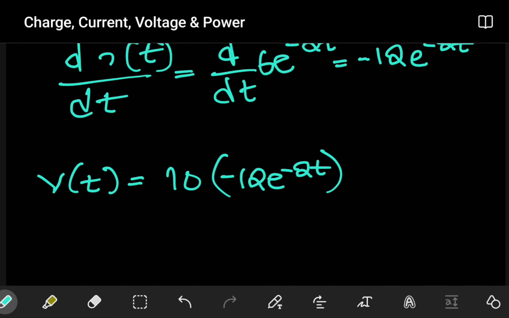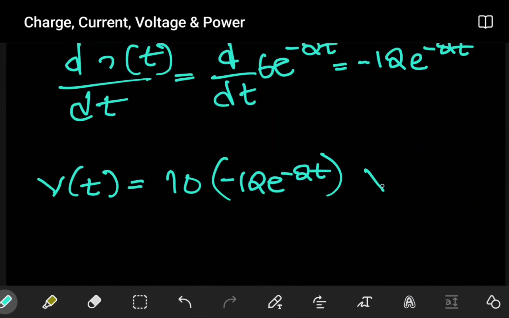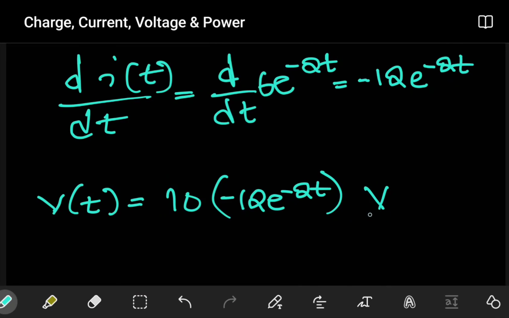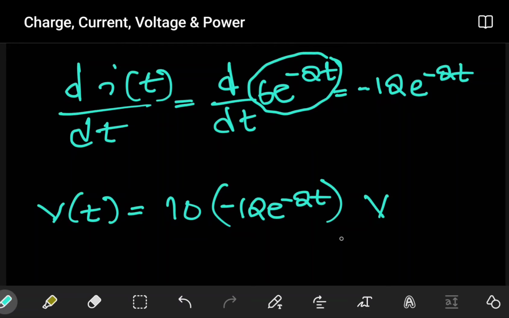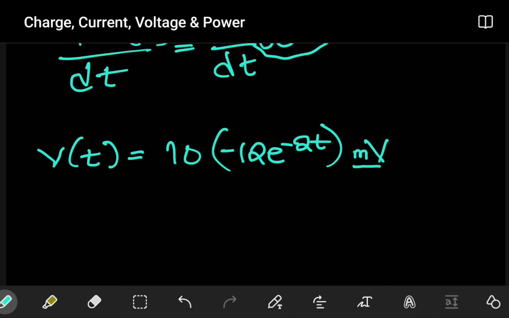And if we look at the units again, this is in volts. So this is what we have as our voltage. But when we're differentiating, remember, we're differentiating an expression which was in milliamps. So in the end, since this is in milliamps, this comes to be in millivolts because this is coming with a milli part, or with that 10 to the power minus 3. So the 10 to the power minus 3 will make this a milli as well. Okay, so I hope you're able to get that.